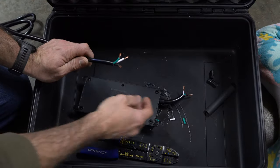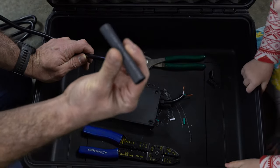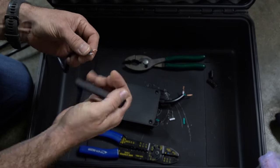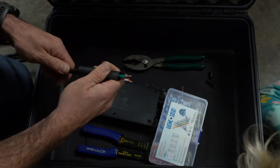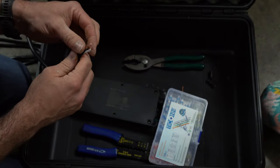I have my wires prepped, and before I rejoin these wires, I'm going to place some heat shrink tubing over all 3 wires. So once we join these, I'll just slide this heat shrink tube in and cover everything back up and make it look nice.